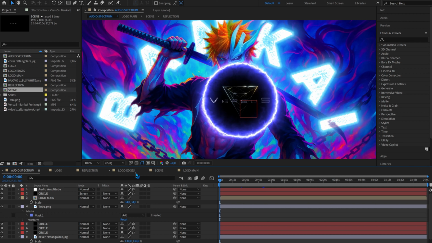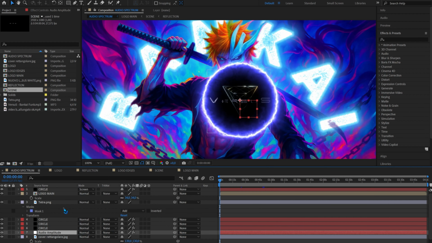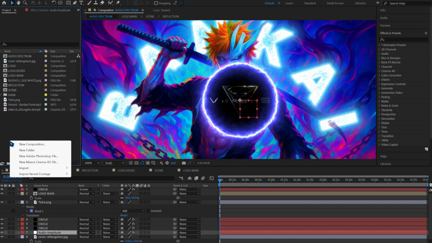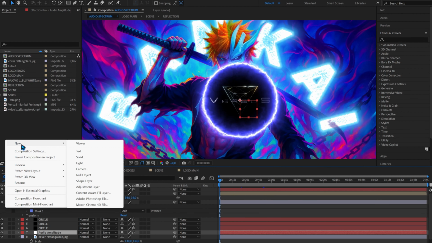What we are going to do now is take our audio amplitude down, right click and new adjustment layer here.